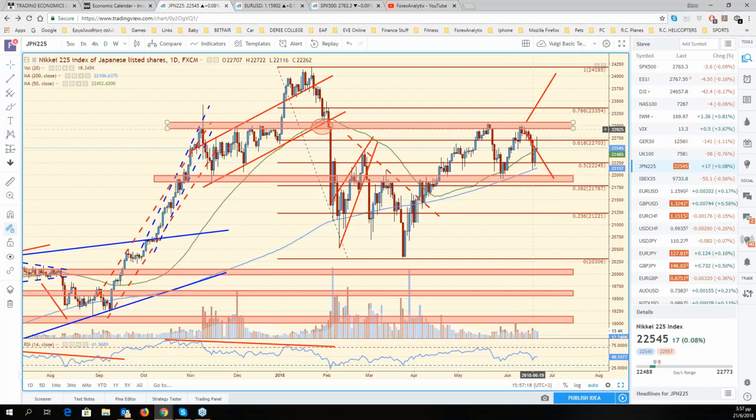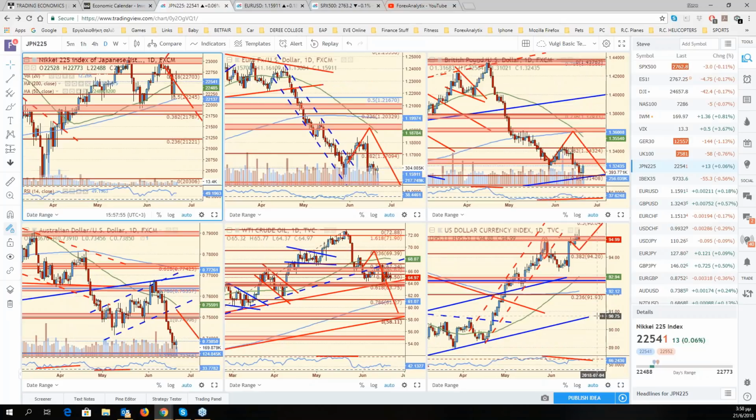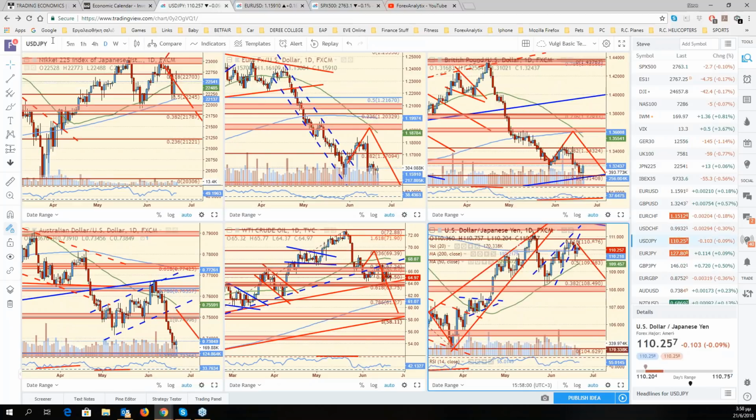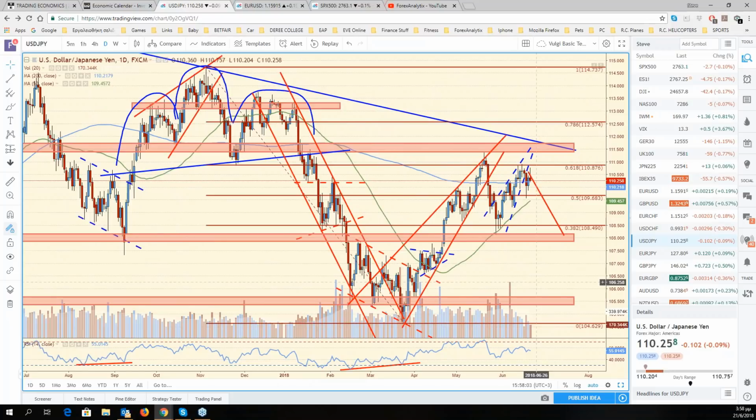When we were actually retesting the 23,000 area, I said that we'd reject from here and go back to 22,000. But if we do break higher, we should at least test the highs quite soon. We got the scenario that we saw a rejection. If we do break below 22,000, I would be looking for an extension lower that should be at least 1,000 points, as long as wide as this range has been. So I would be looking for at least a move towards 21,000, if not lower from there. Obviously, if that ends up being the case for the Nikkei, we should also see, which is what we're expecting, a continuation lower for the USD Yen, to at least come down and retest the 108 area.